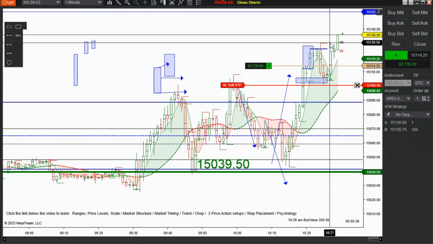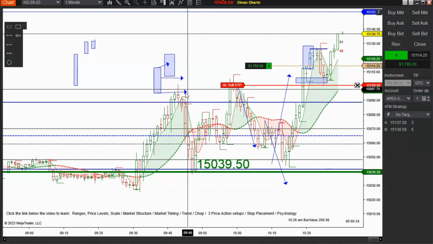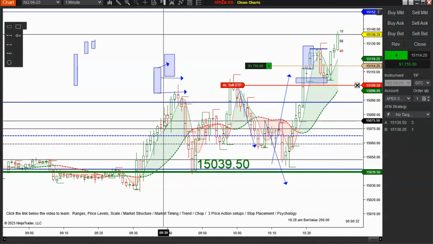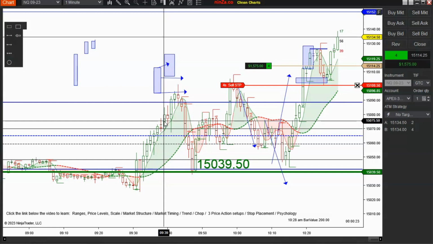I plan on making a video about the moving averages, try to get you some tactics on how to use them too, because these are real simple ways of using those moving averages. There are about 3 things I can tell you on how to use moving averages that you may never have seen people do. I've never seen no one do it. So I'll probably put that out within the next week or so. So be on the lookout for it.